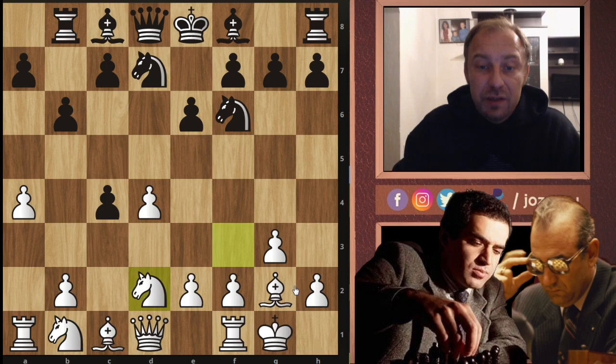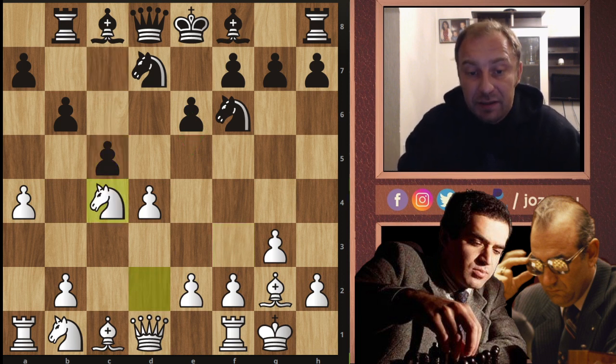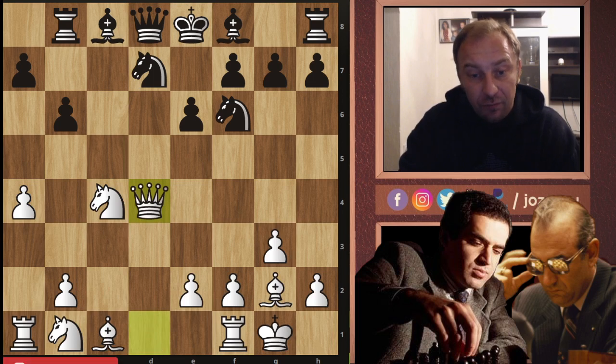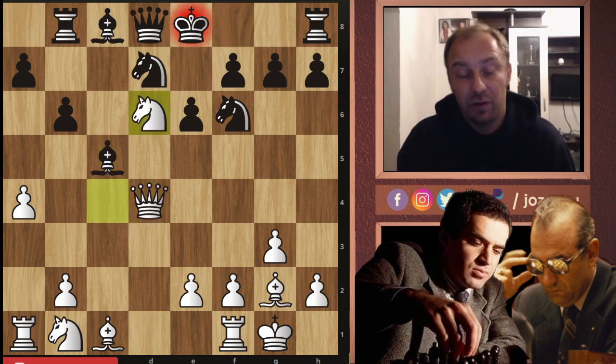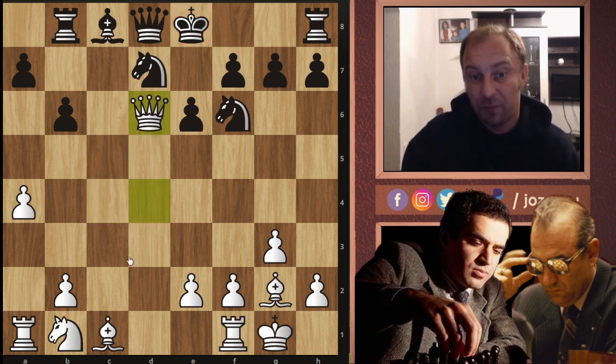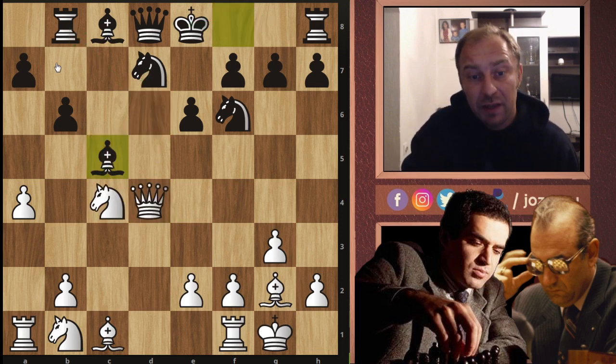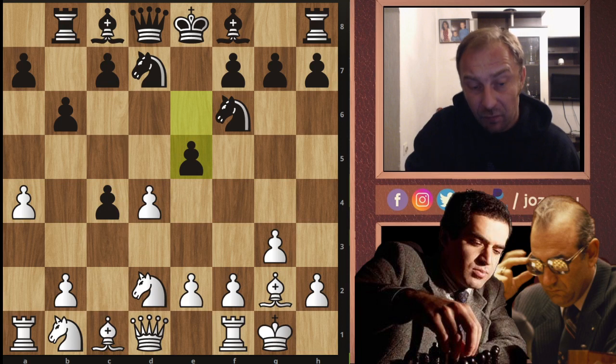Here e5 was played by Viktor Korchnoi. Notice the difference between e5 and c5. Why didn't Korchnoi play c5? If you play c5 instead of e5, then Nxc4 can happen, cxd4, and now after Qxd4, you have a really weak square - d6 - and you'd be forced to give up your bishop in an early stage of the game after Bd6, Qxd6. You'd need many moves to secure the king and Nc5 ideas wouldn't work. That's why it was the correct choice by Korchnoi to play e5 instead of c5.